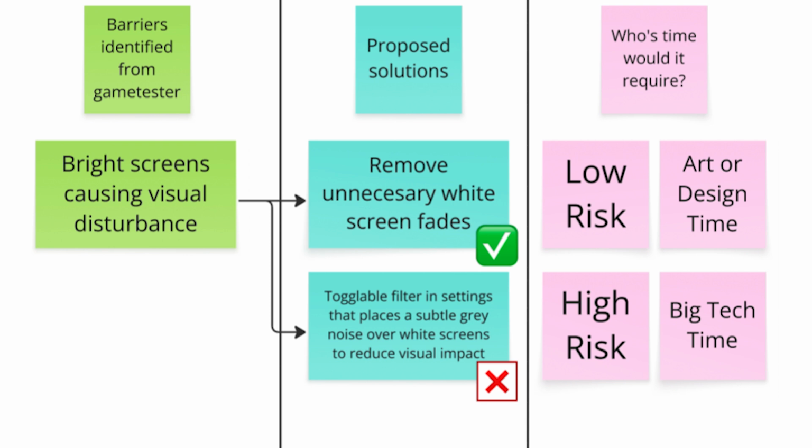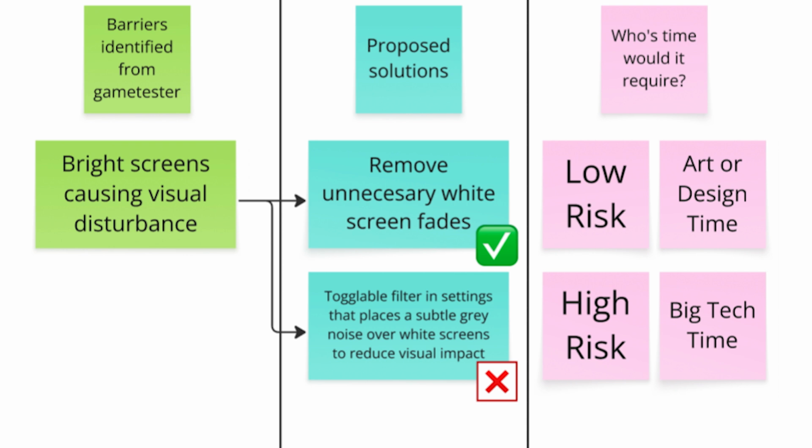Another example I've got, this is probably a very boring slide because there's a lot of post-it notes, but with Monument Valley 3, we noticed for the first time that players were struggling with very bright or visually disturbing screens. And one of the things we had to do was divide that into, well, what are players actually struggling with? And we found two areas where bright screens were affecting players.